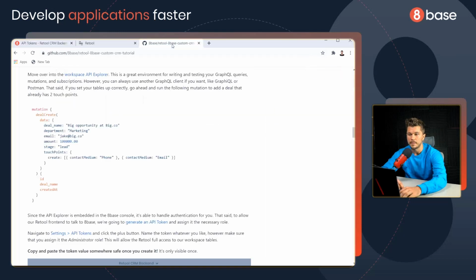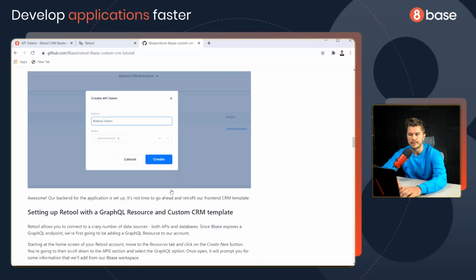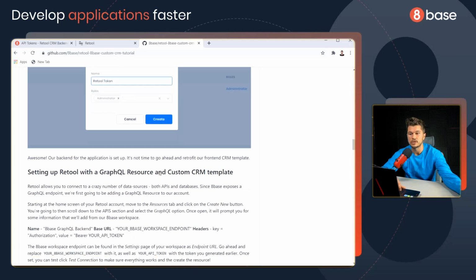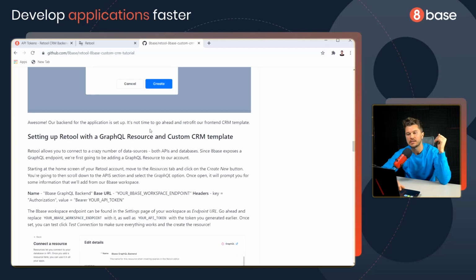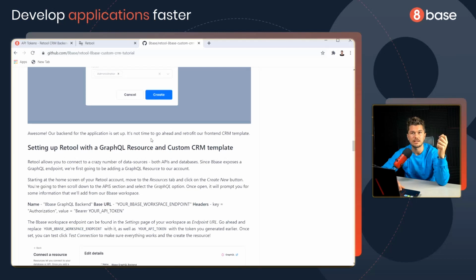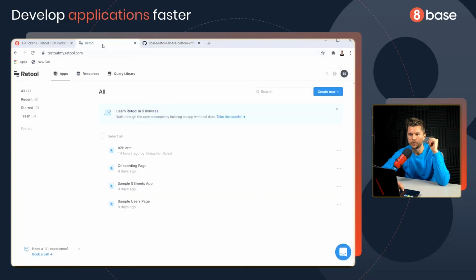Great. So at this point, it's actually already time to jump over to Retool and start setting up our CRM. Our entire backend is actually done. And so I would say at this point, if you wanted to customize the backend in some really cool way, you actually could go in and start doing that. I'd wait till after the tutorial though, because the way we're going to wire up to Retool, the naming conventions are important. So you'll run into fewer issues if you just follow along the tutorial and then fix it or change it to what you're trying to accomplish afterwards. So let's go over to Retool.